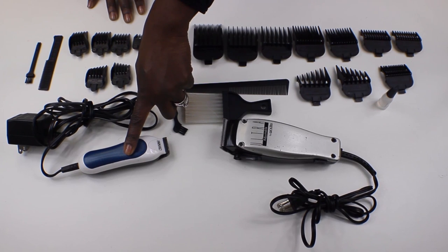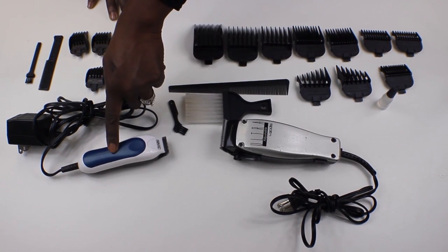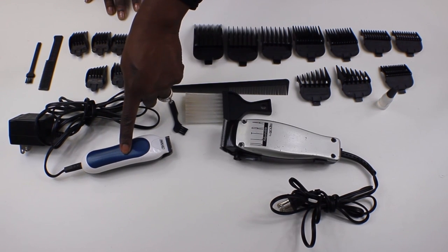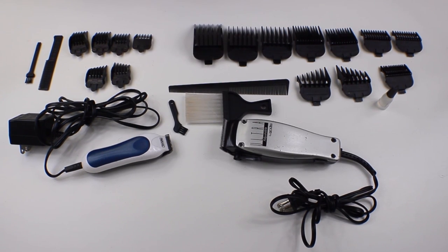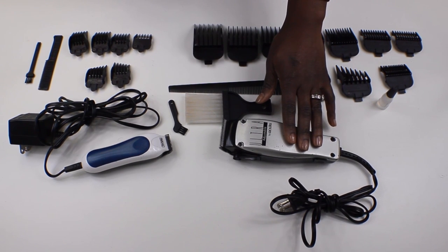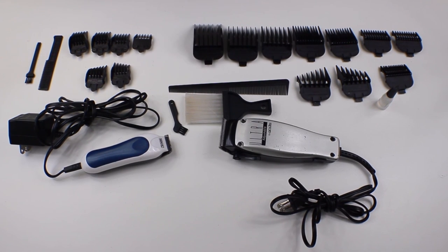It is very important that you try to get a pair of clippers that cuts your hair and a pair of trimmers that is good to trim up or edge your hairline, especially the nape of your hair. I would not suggest that you just get clippers and expect them to do the cutting, the lineup, and everything. It's good to have a small pair of trimmers as well for touch-ups.